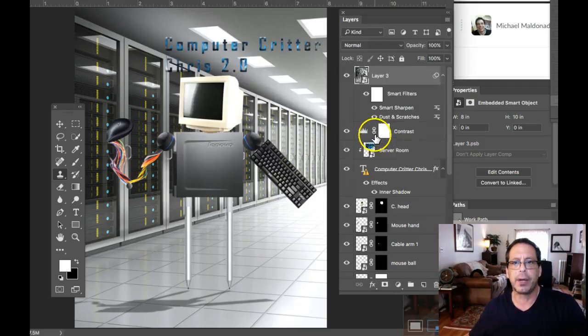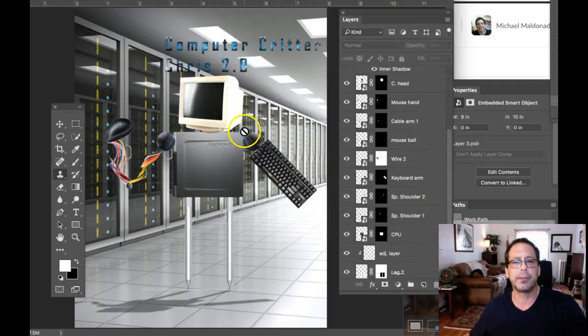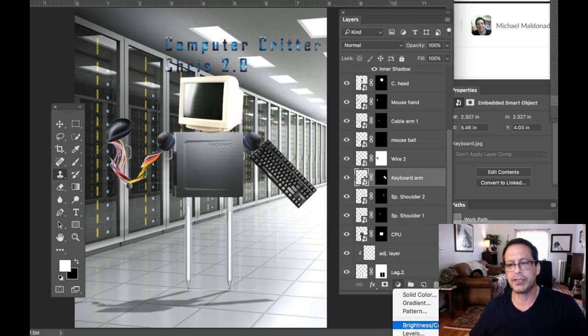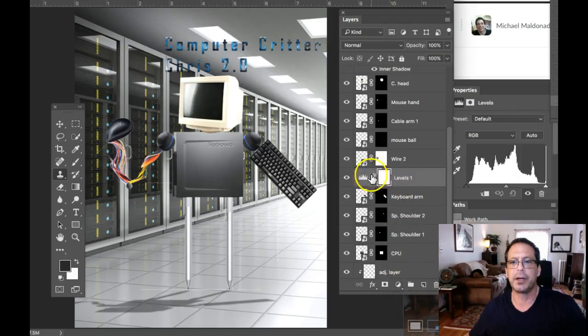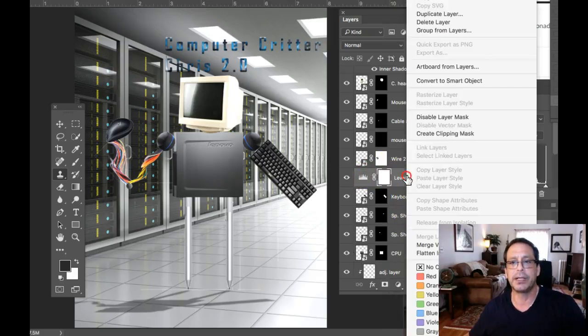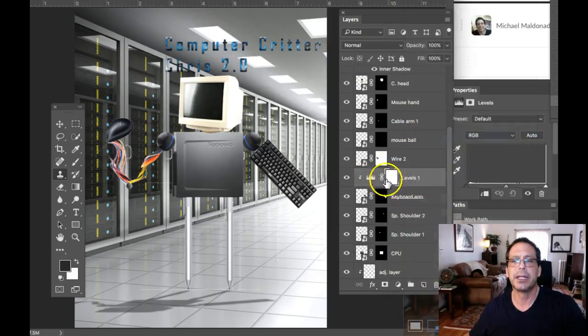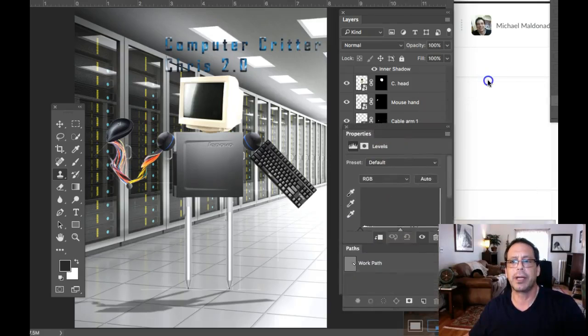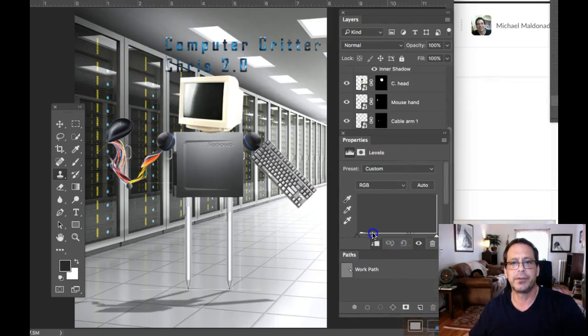Let's do this. I'm going to turn that layer off since that's a composite layer. I'd like to see some individual adjustment layers that are clipped to layers. So let's go to the keyboard arm right there. I know you know how to do it, but I'd like to see proficiency for your final submission. Let's do a levels adjustment layer. Right now, anything I do to it is going to affect every layer below it, so I need it to be clipped. I'm going to create a clipping mask, clip it to the keyboard arm. This way, when I come to properties, I am just going to isolate that.